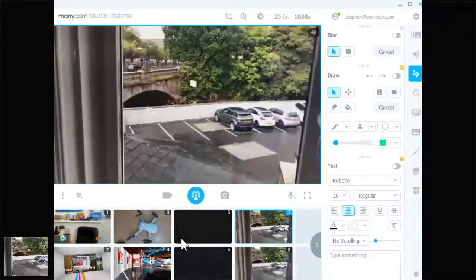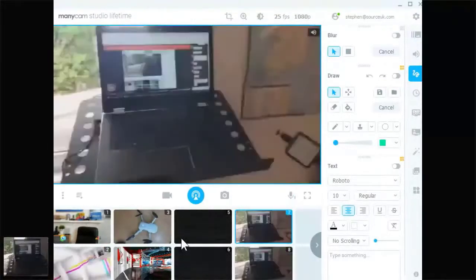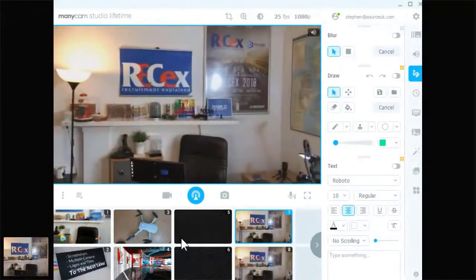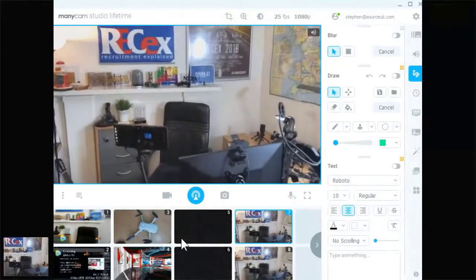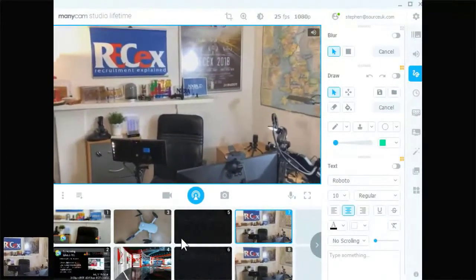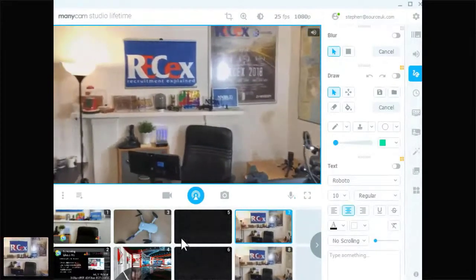We can see the lovely Glasgow summer weather out there. And you can see it set up in my laptop as well over here. But with your mobile device set up, you have lots of flexibility. Again, as I was saying before, if you had an event where it might be in a church, it might be in any other environment where you need to be on the move.